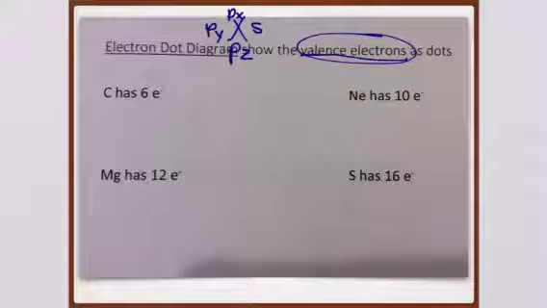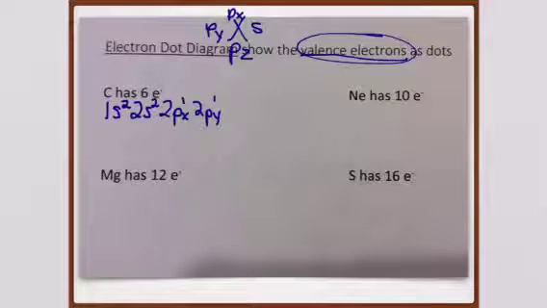Carbon has 6 electrons. We're going to do all 3 notations. First of all, we're going to do electron configuration. Okay, 6 electrons we have to fill. They first go in the first energy level: 1s2. Now that's full. Where do we go? 2s2. Now we've got 2 more electrons left, because 2 plus 2 is 4. They're going to go into the 2px, 2py, and we have 1 of each. Remember, they don't like to live together, so go 1 and 1.